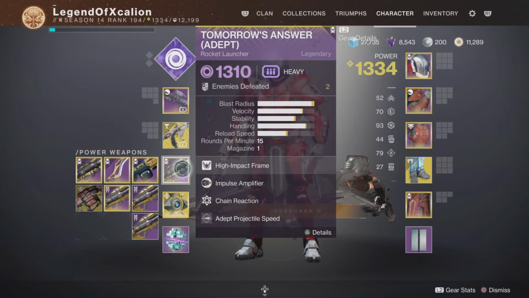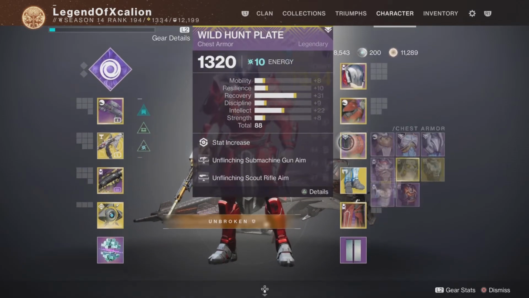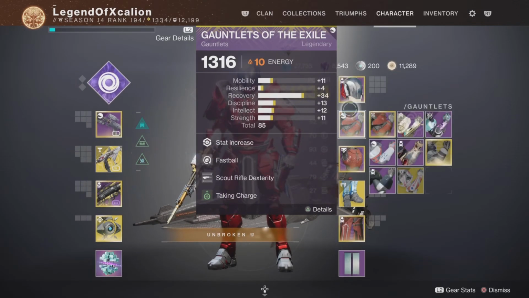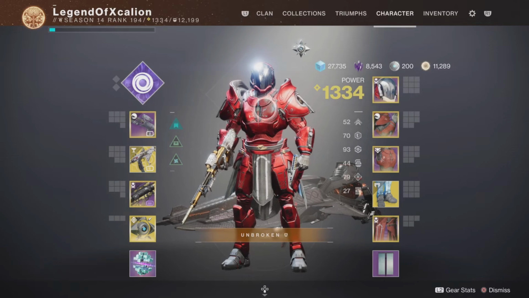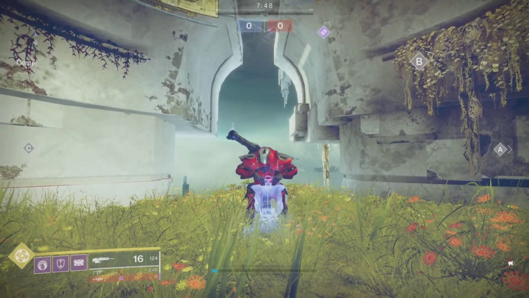Tomorrow's Answer, Adept with Impulse Amplifier and Chain Reaction with Adept Projectile Speed, just because, you know, makes for a really fast boom. Really fast. All of this, we are kind of running a pseudo-charged light build. Taking charge and high energy fire, you know, just something basic. So yeah, that's pretty much it. We're going to get into the video now and enjoy.